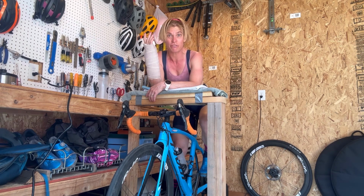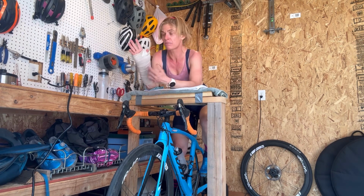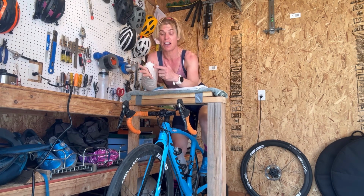I also did that the first few days of this, where just doing this, even for like 5 seconds, made my thumb start to throb. My injury's my thumb this time. So yeah, don't be afraid to come up with a few fans, but make sure you can get airflow in and under that cast. Clutch.